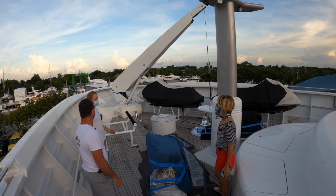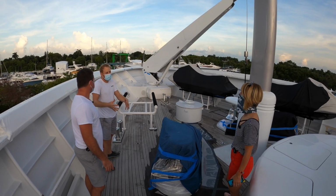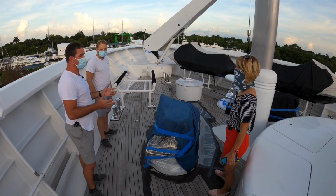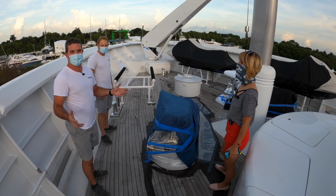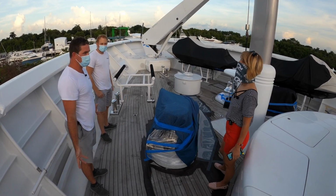Exactly. Just a hazard, because jet skis are gasoline and gasoline can explode. So taking that off an interior section of the boat is much more safe. Yeah, it's a great idea. It totally makes sense. And this all of a sudden opened up the entire beach club, which now the owner can use as a real beach club. In the beginning, these two machines were sitting right in the middle, and he can't use the place.